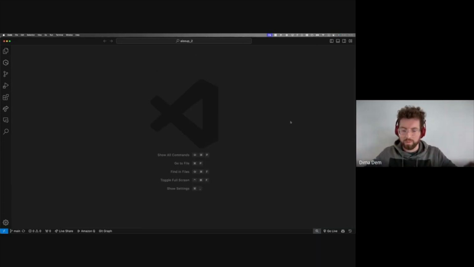Then the scope of programs opens in the terminal or in the VS Code context.